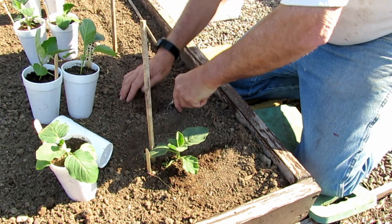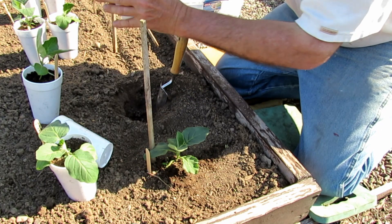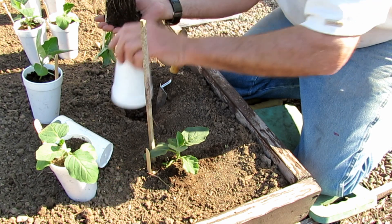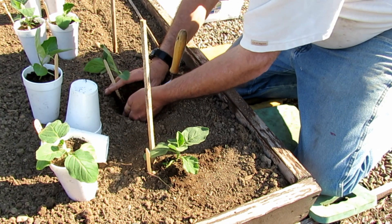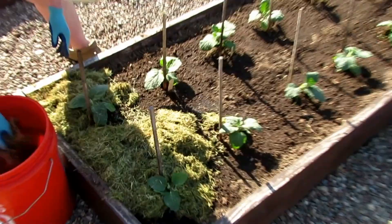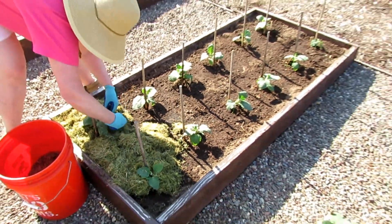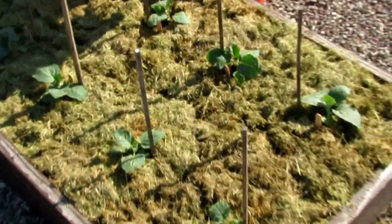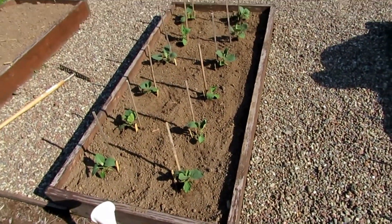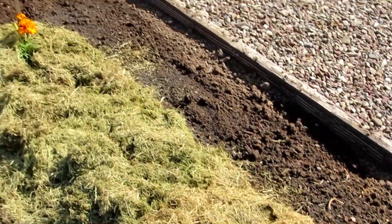These are our favorite eggplants — a Japanese white eggplant. They're a very small eggplant, just a little bit bigger than a chicken's egg, and basically white. They are just so sweet; they are not bitter as long as you get them before they turn a yellowish color. After the plants are in, we go back and put a couple inches of fine grass clippings on there to mulch them in and keep the weeds down. The best part about the raised beds is you can do a real dense planting and still get a good crop out of it.